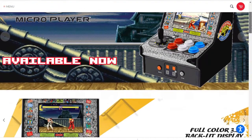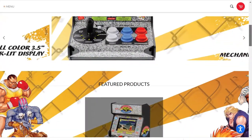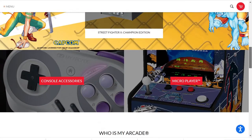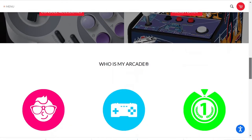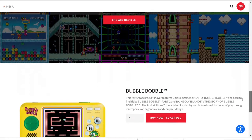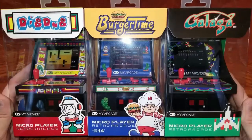I've been wanting to buy one of these little MyArcade machines for some time now but I was always a bit on the fence. How's the quality? Does it actually play well or is that completely relative to the person using it and the size of his or her hands? I've seen a lot of GenX grown-up reviews of tiny arcades and especially the MyArcade products but my curiosity remained.